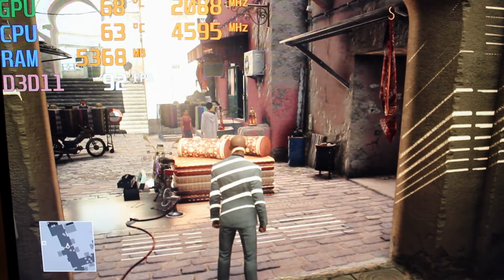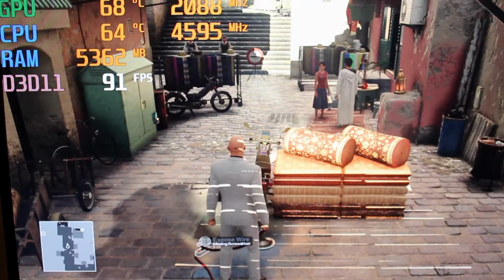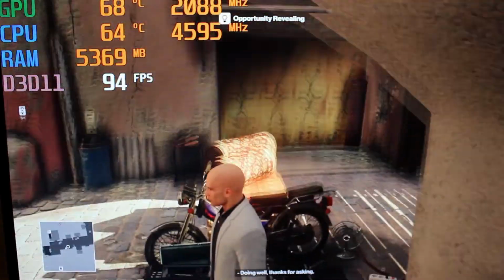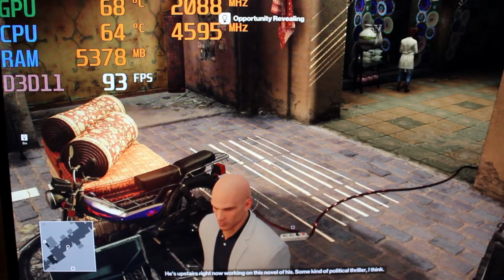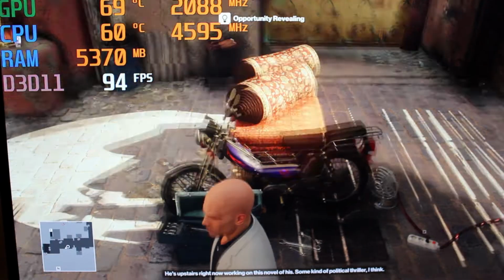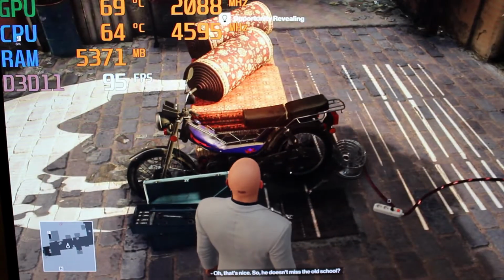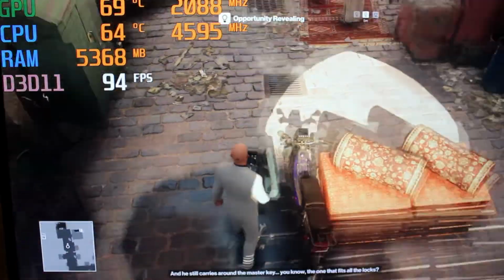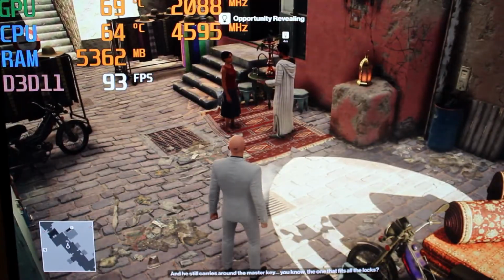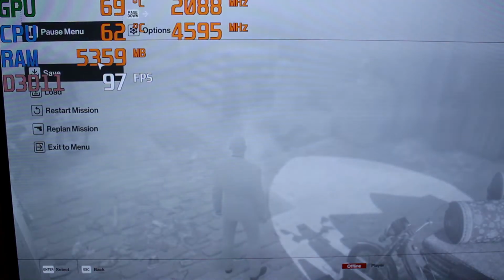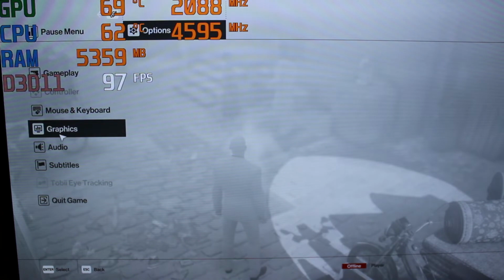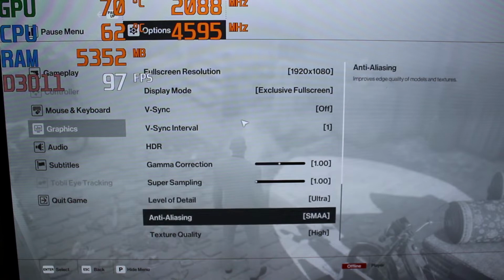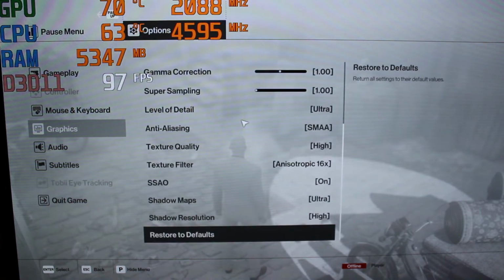Yeah, and you see the graphics card clock goes a little bit higher. I guess this one uses more GPU than the CPU, and you can see the CPU temperature is cooler than it was in Battlefield. Okay, that looks real nice. All right, let's see what the settings look like. Okay, as you see, we're on 1080p full screen on all the highest settings.